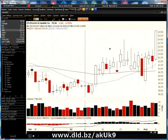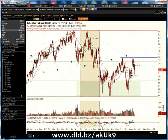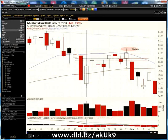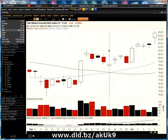Let's go over to IWM. You can also trade this — it doesn't necessarily have to be a stock; it can be an index like the IWM. In this case, we have an inside day here. We've got to have gone short here — we probably would have hit at least one, maybe even two profit targets. I use this inside day as a support and resistance point. Let me show you.